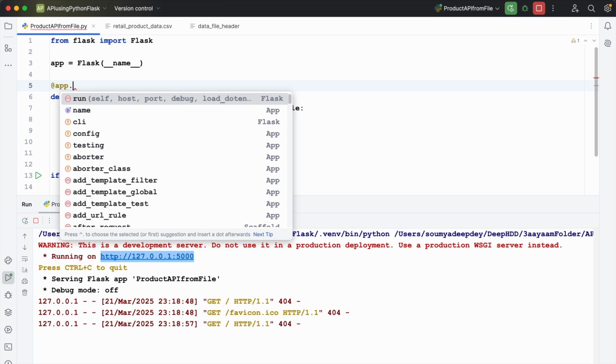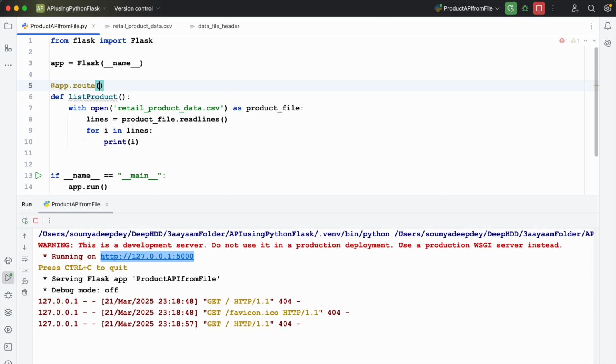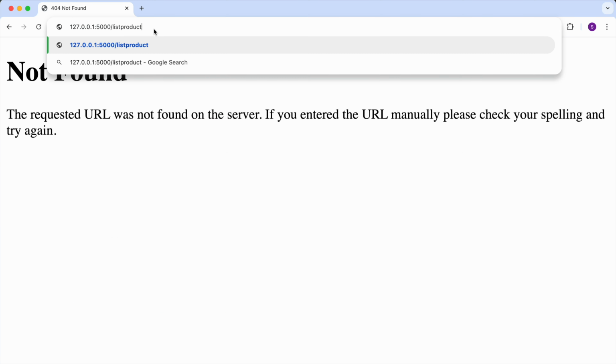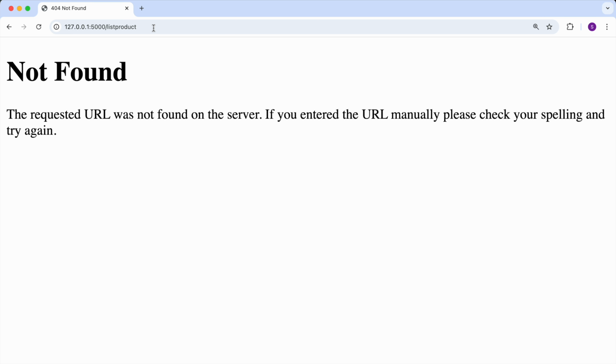And now I'll use this decorator @app.route, and here I'll pass maybe the /. After doing this, this particular path, which is basically the API, would be listing all the products. But instead of this plain path, let me type list product. Now if I type /list product, it should do something. The program should execute. Now I'll append list product here. It's giving the same output that the requested URL was not found.